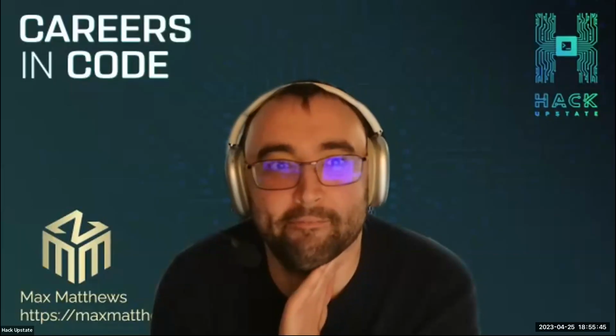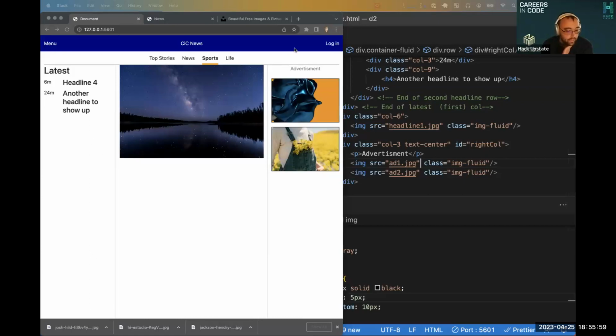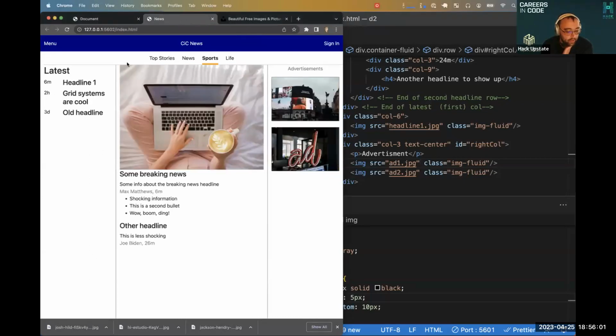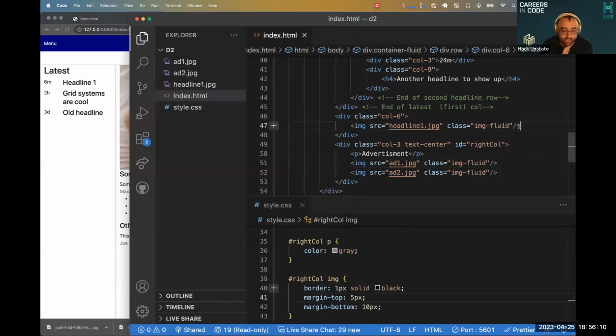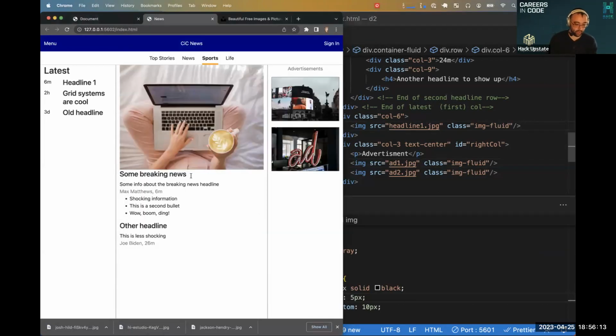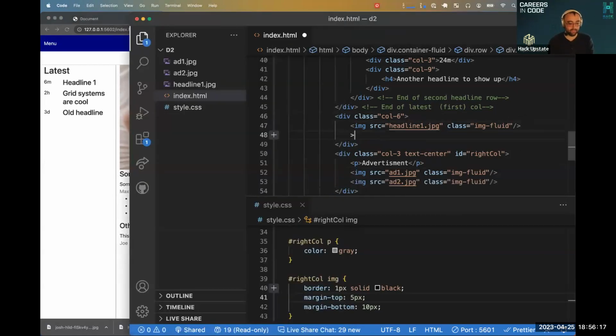Okay, we're going to use that 5 minutes right before break just to practice our HTML. If you feel like you have mastered HTML and you do not need the practice, you do not need to follow along with me, but I just want to wrap up this site and have it finished and all buttoned up. So to do that, I'm going to look at my final one, and I've got some breaking news and another headline down here. So all I'm going to do is bang those out. I'm going to come in after my image, and I kind of want to group all of this together. So I'm going to make a div.